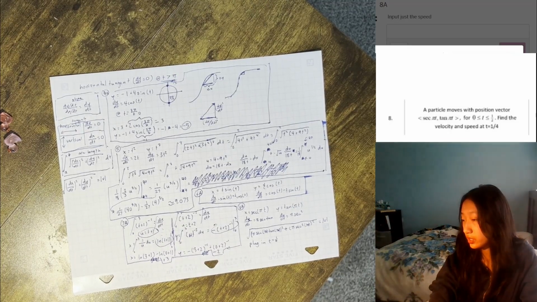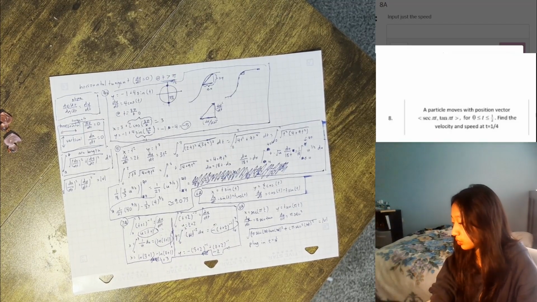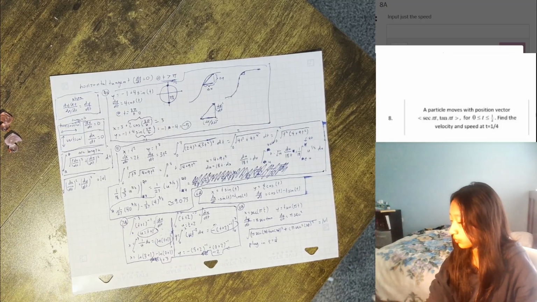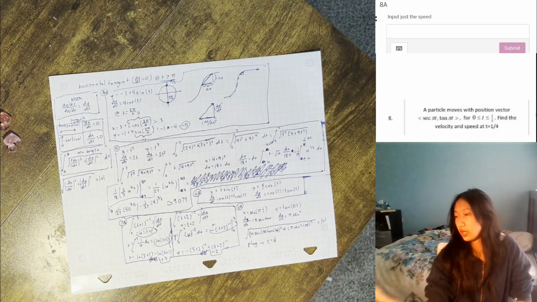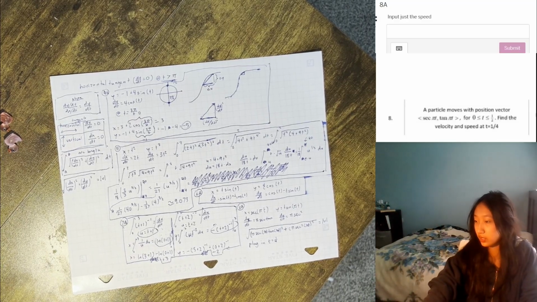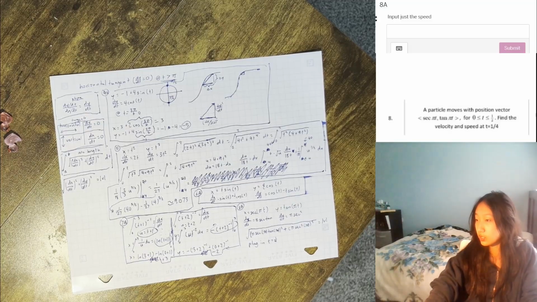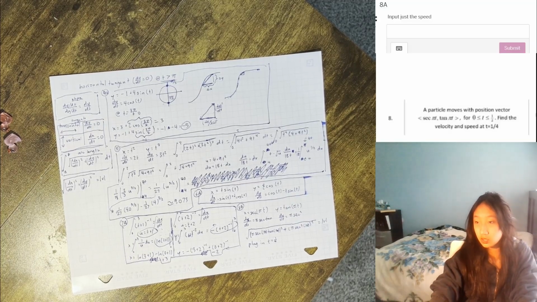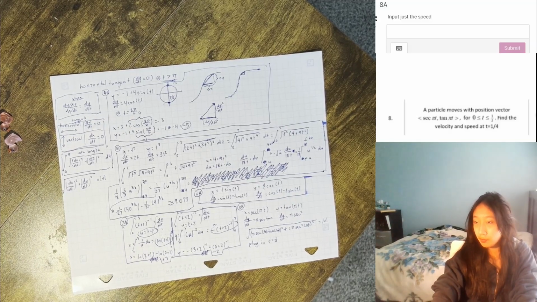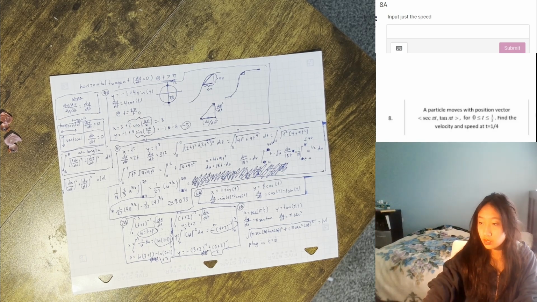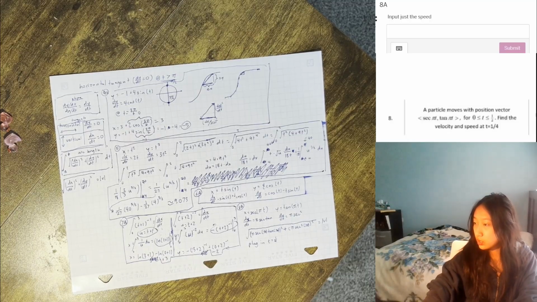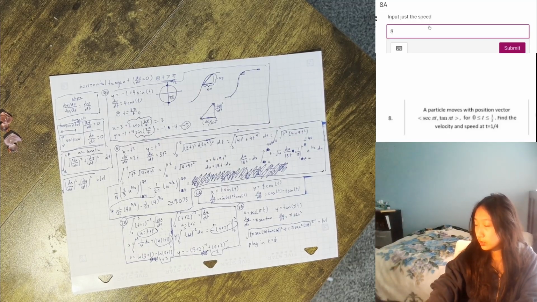So I've written out the whole equation here of what we're going to do, and honestly, I just want you all to type this into your calculator. You're going to type this into your calculator, and you're going to get the speed. It should be around 8.886. Oh, that's lovely.